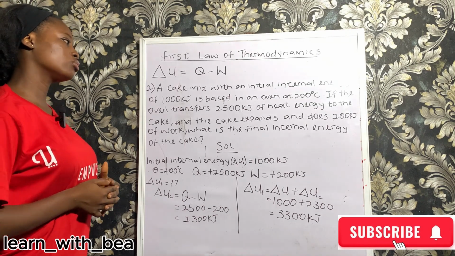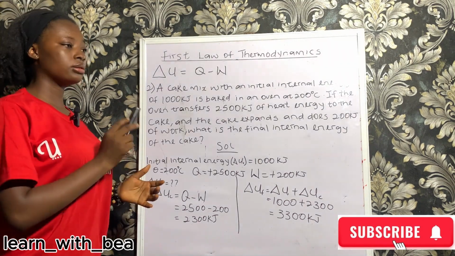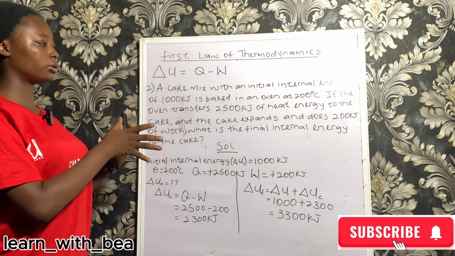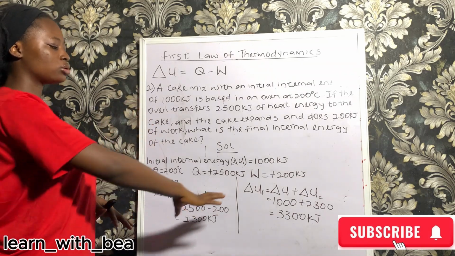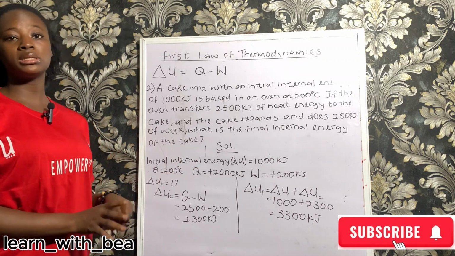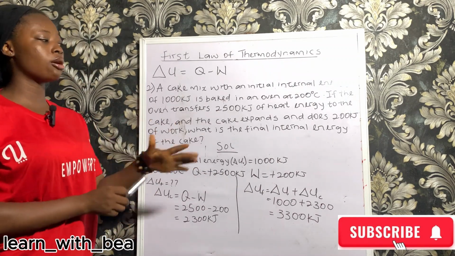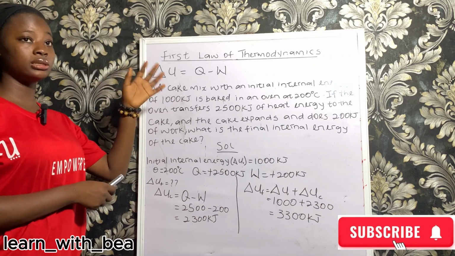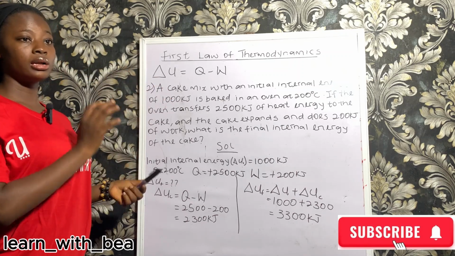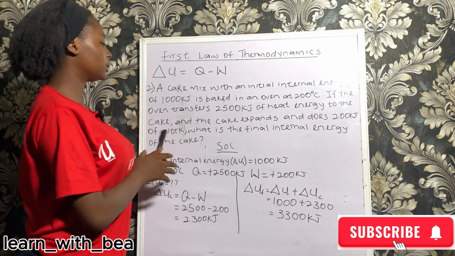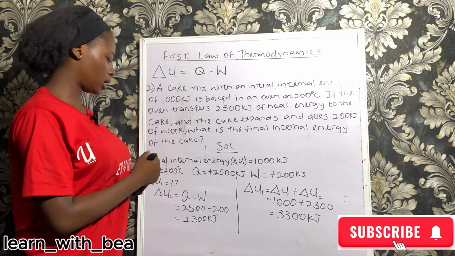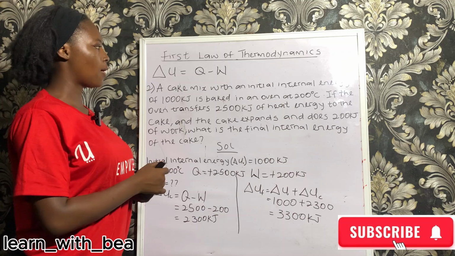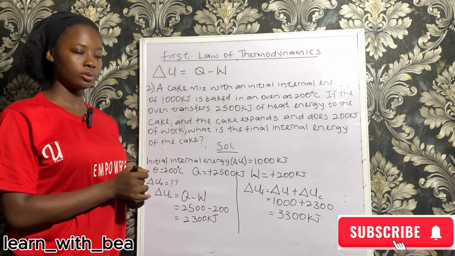If you are asked to look for the internal energy of the system alone, please, you don't need to add. But since what we are asked to look for is the final internal energy, we needed to add the initial internal energy and the internal energy for the cake. So we move to our next question.